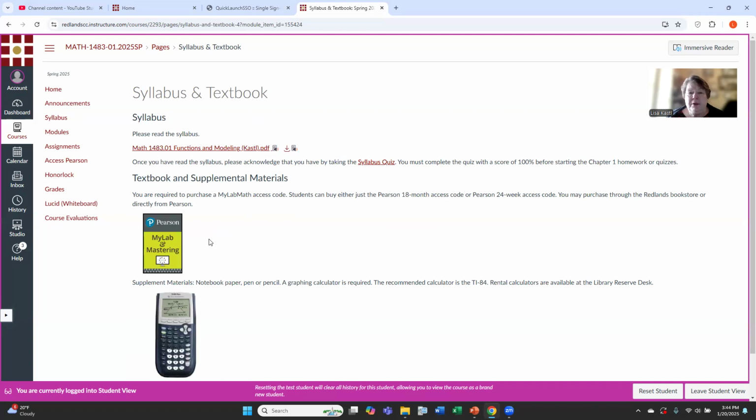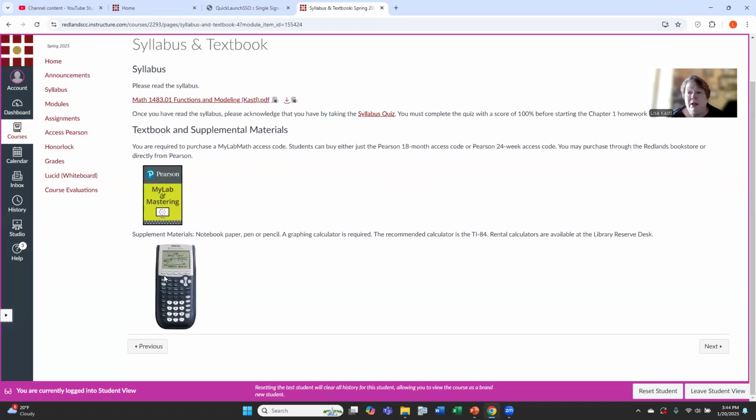Okay, there, finally loaded. You have to have a calculator. This course is called Functions and Modeling, and the entire modeling part of this course is done on that TI-84 calculator. And that is the preference that we have for you to use. It's a very good calculator. You can either get the TI-84 Plus or the TI-84 Plus CE, which is a color version of this calculator. They're both excellent calculators, but you have to have a calculator. You cannot take this course without a calculator. It relies on the calculator.